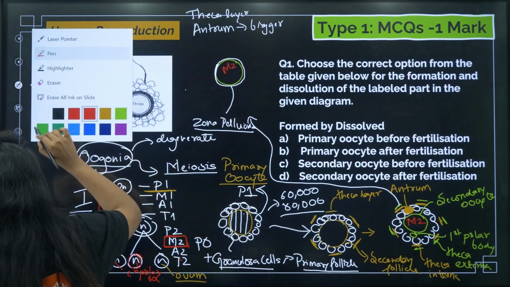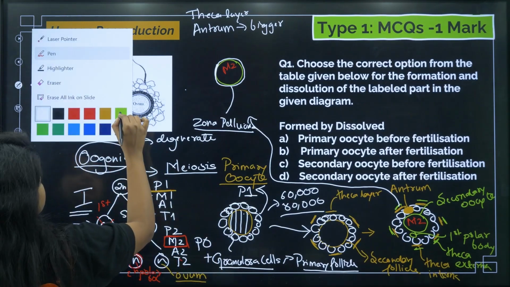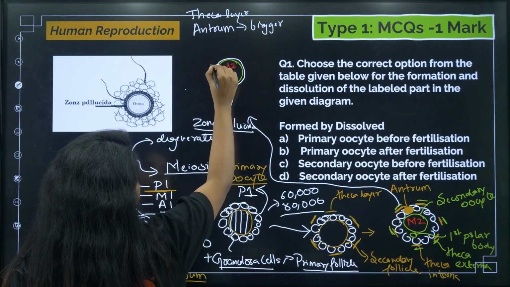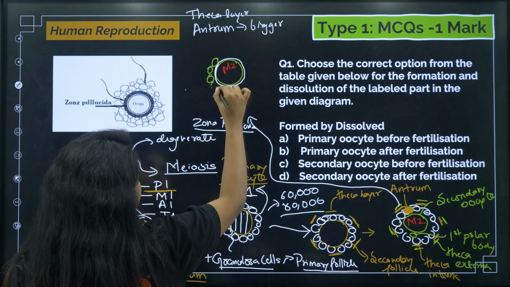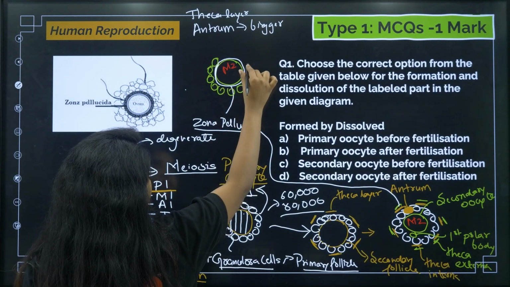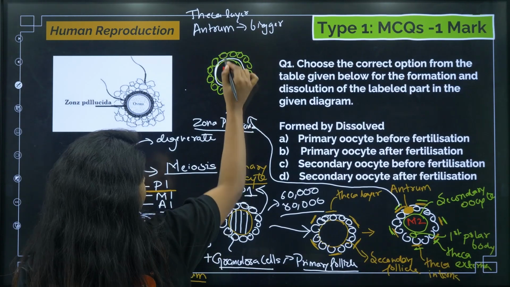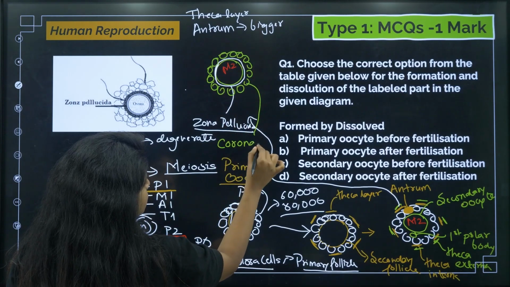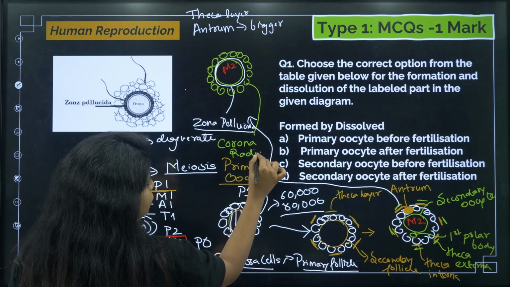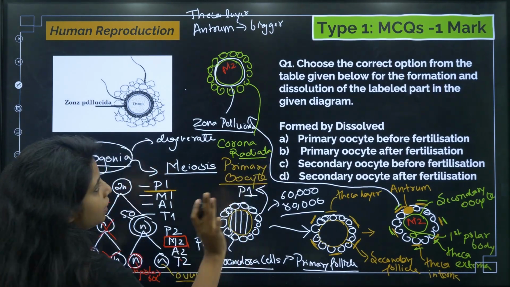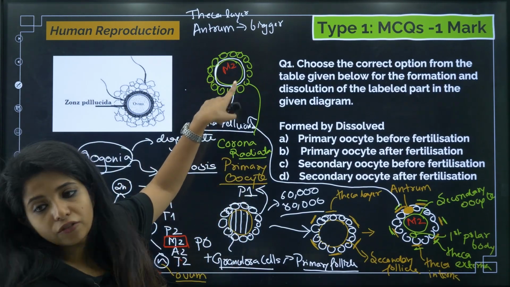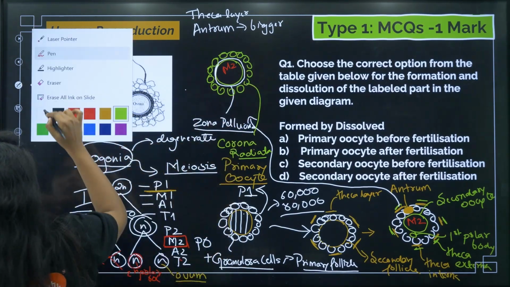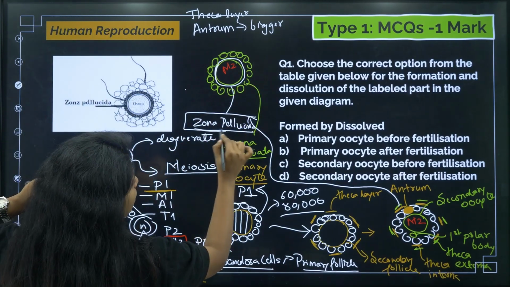Now zona pellucida, outside that also there will be certain cells. Over here granulosa cells again come and say that we will help you out. But these granulosa cells have a separate name. You call them corona radiata. This is not made by the secondary oocyte, okay? These are the set of granulosa cells. The one that is made by secondary oocyte is zona pellucida. The only layer that it makes is zona pellucida.